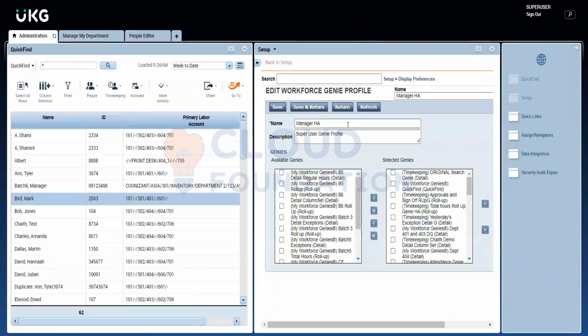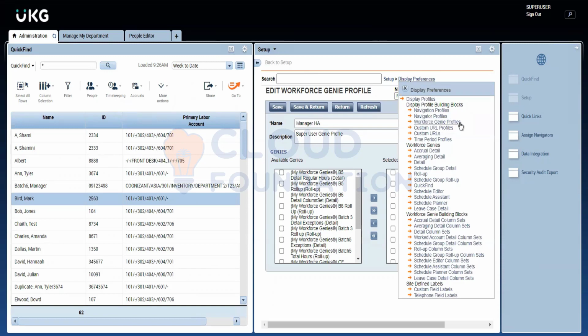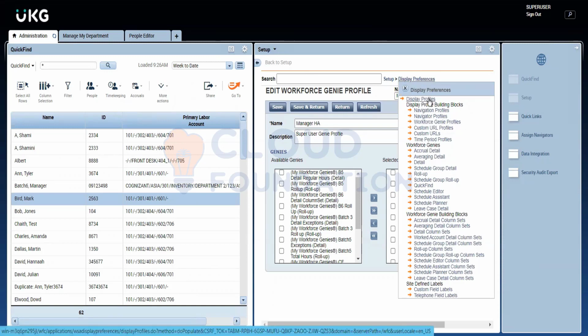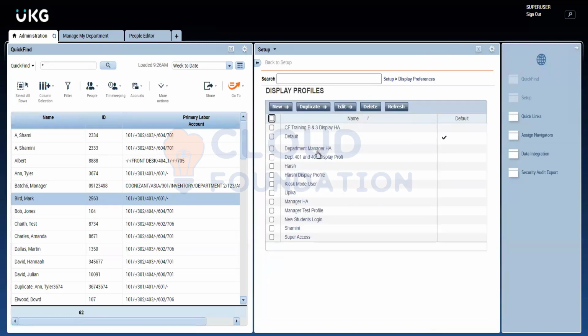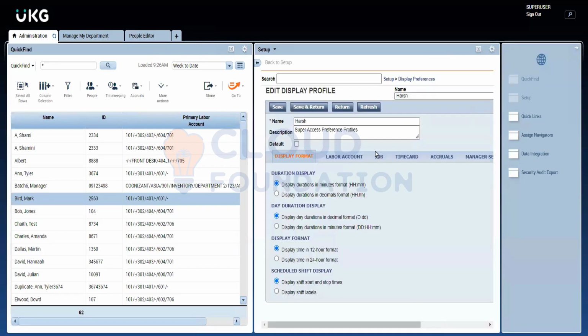You might be a little confused that only display profile is showing up, but we are working on Genie. What happens is, again, it's like pay policies. Genies, again, we will map to display profiles. It's a bottom to top approach, like how we worked on payrolls. We will create overtime and these things, map them to combination rule, to PCD, to work rule, and work rule to payroll. Similarly, here also from here we are mapping to here. Then from here we are mapping that to Genie profiles. From Genie profiles we are mapping it to display profiles. If you go to display profiles, you can see all the bottom items.